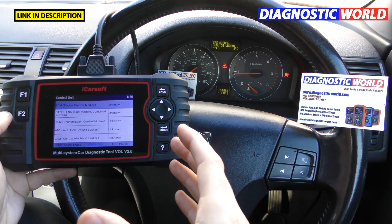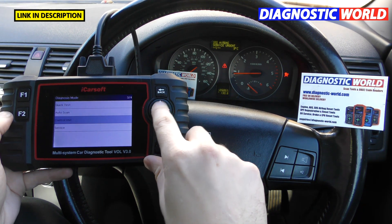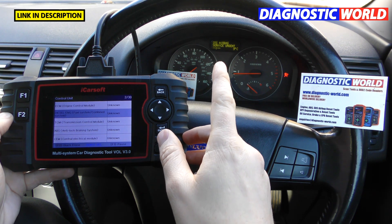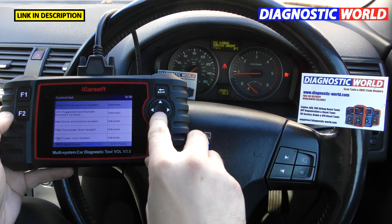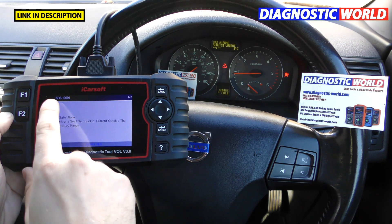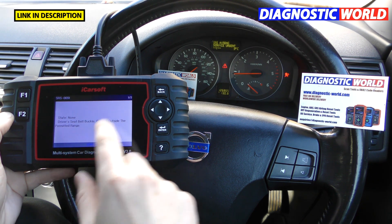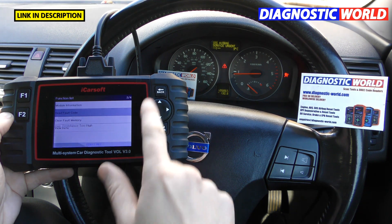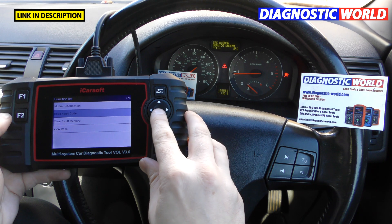A common question is: what type of information does it give when you find a fault? It gives manufacturer-specific fault codes, not just generic ones. As an example, we have an SRS warning light and 'airbag service urgent' message. Going to Read Fault Code, we get SRS 0091 — driver's seat belt buckle current outside the permitted range — and SRS 005B — front right-hand side impact protection SIPs bag resistance too high. We'd found a loose connection under the driver's seat and reconnected it, but you still need the tool to reset everything.